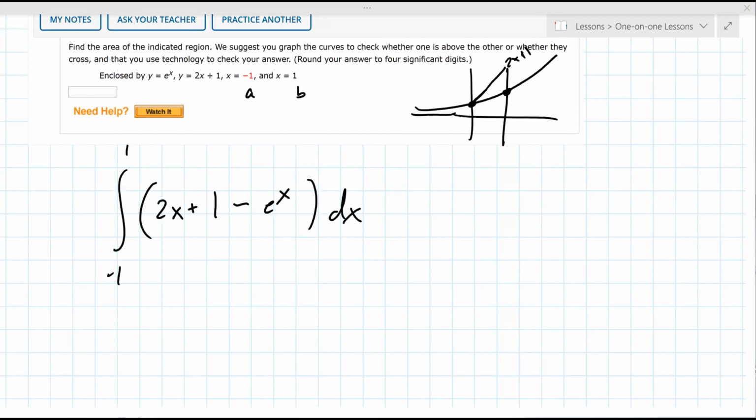Oh, you know what? I'm sorry. There is something really crucial here. I didn't realize the lower bound. See how this goes to -1. So you actually do have to do an absolute value on this. Otherwise, you have to break it apart into 2 separate integrals. You can always use the absolute value though. So you do the absolute value of all that.